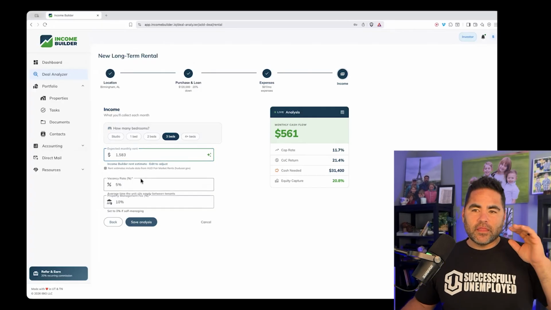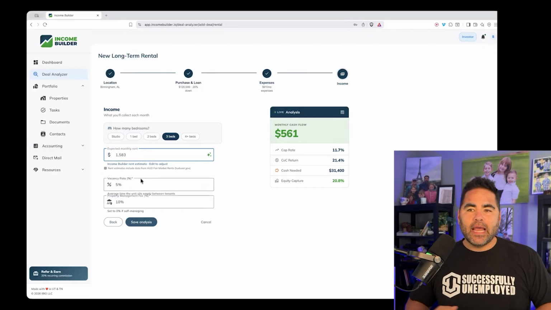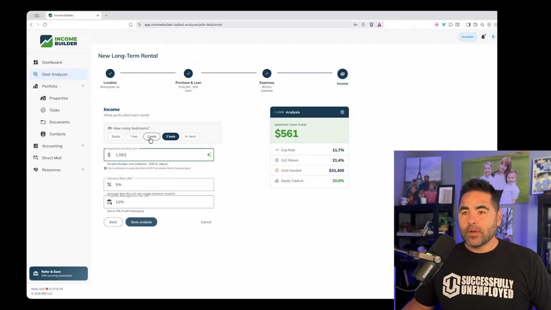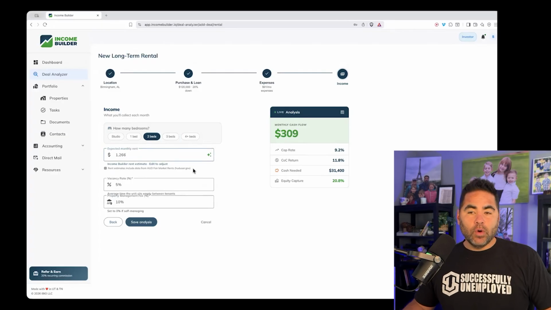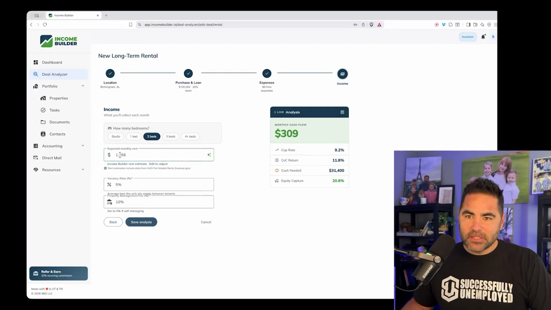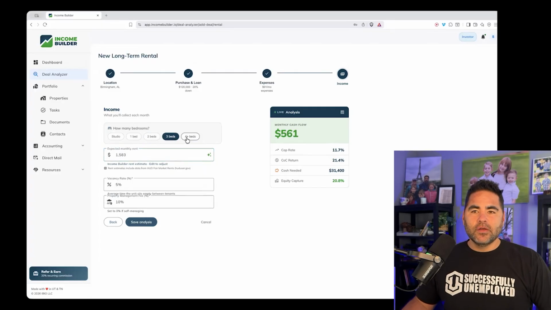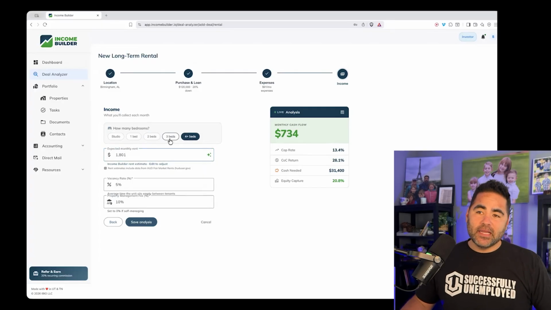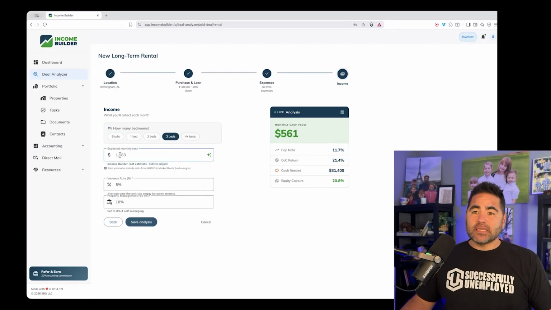We worked with the HUD, the government, Fair Market Housing Rents, and we pull in that data for this area. And as you change it, like right now, this is a 3-bedroom, but let's put it as a 2-bedroom. Well, it adjusts. Now, don't take this as gospel. You need to do your own due diligence. Make sure you know your property manager is giving you the right information. So we go up, it could be $1,800. Now, 3-bedroom for this area, it's about that.